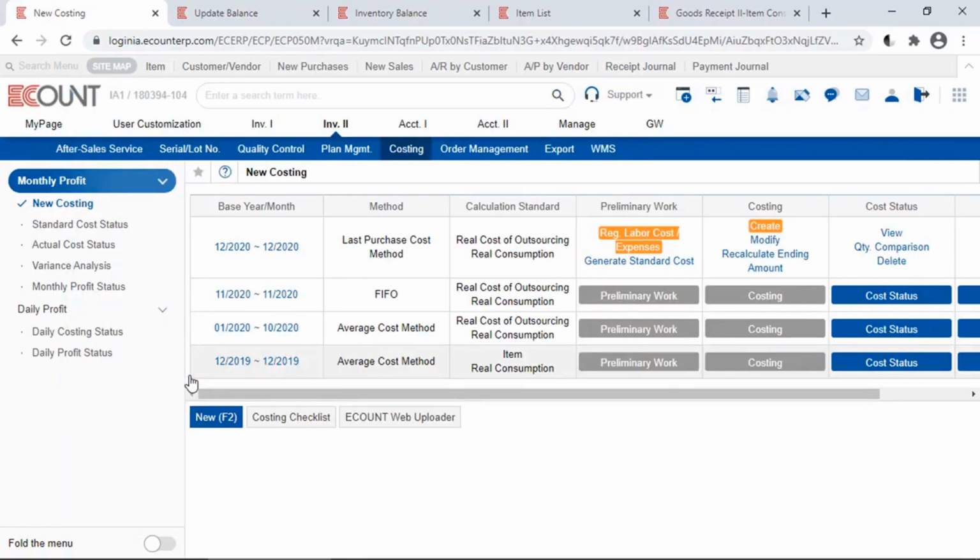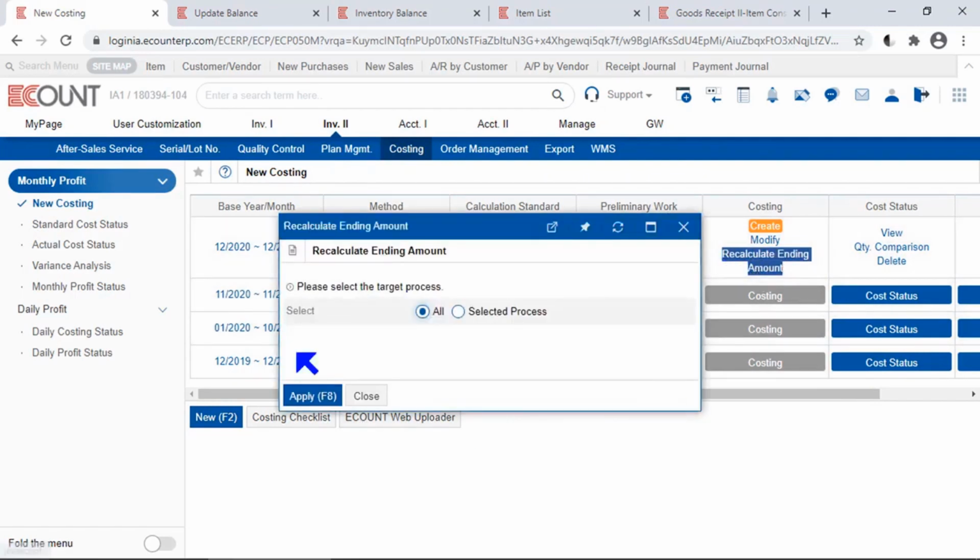And one thing to note is that after applying changes by Web Uploader, one additional task is required. In the costing list, you can see Recalculate Ending Amount button. By using this button, you need to recalculate the ending amount for each process in order of each process.